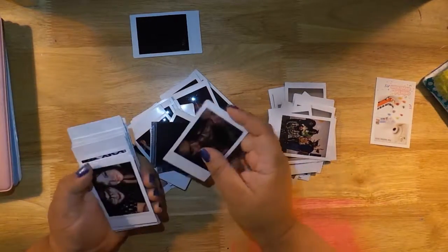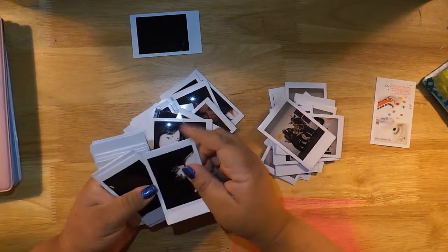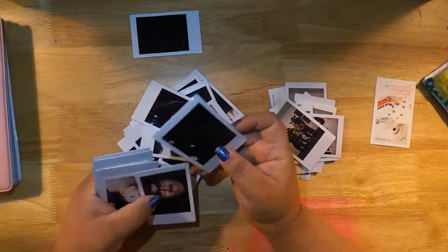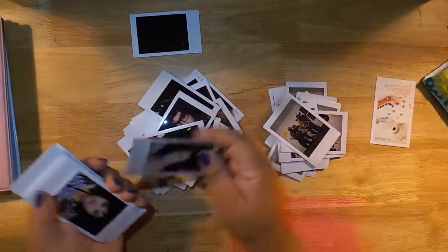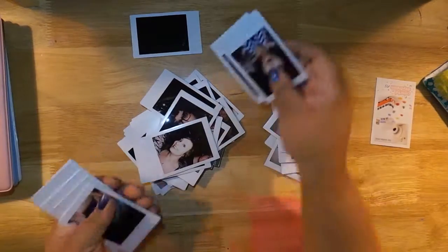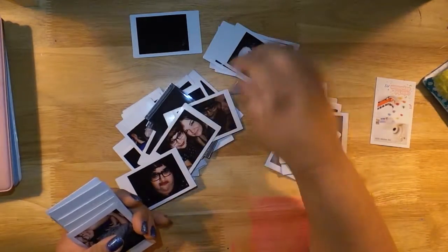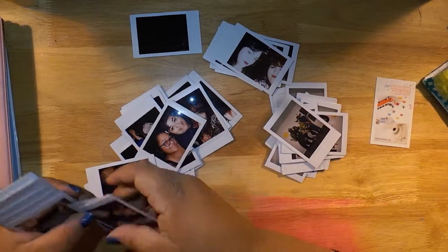Halloween, friends, Halloween, friends. Amanda and Hunter's going out. Going out, friends. Oh, I think this was my birthday. These were my birthday. These ones were my birthday. That was a different outfit. This one's my birthday. This one's my birthday. These were all from the same going out night.